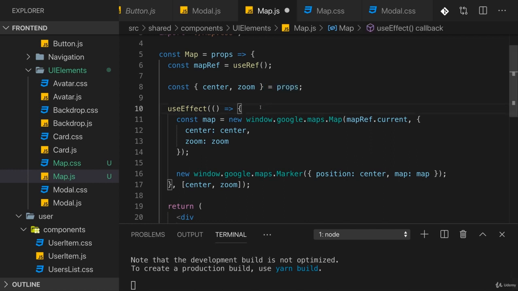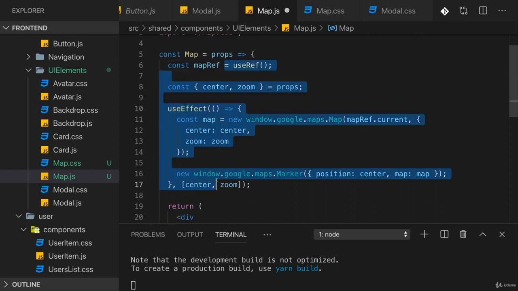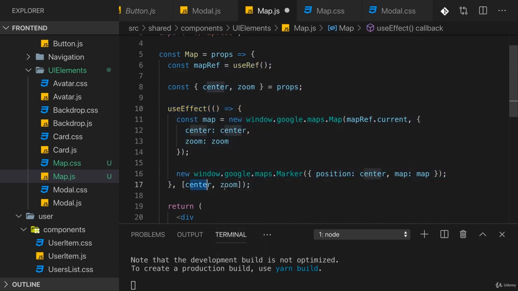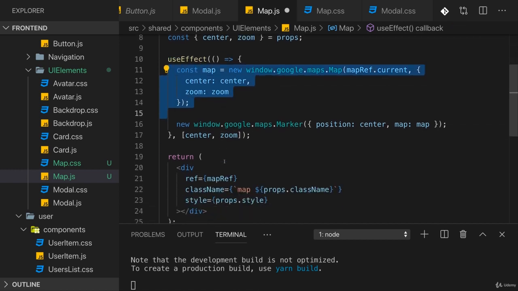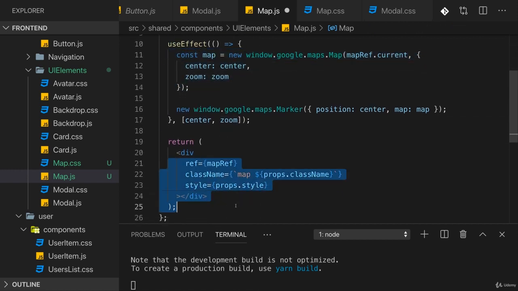Now, how does this help us? Well, useEffect will run when this component first is rendered, because then center and zoom changed. They had no value before, now they have a value. But, and that's the important thing about useEffect and why it helps us here, it will run after JSX has been processed and rendered. So it will run in the first render cycle, but after the JSX code has been rendered.